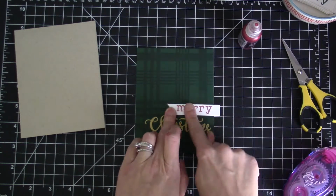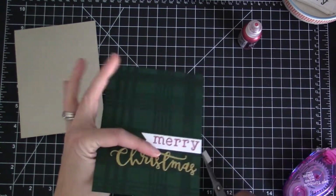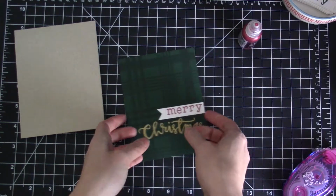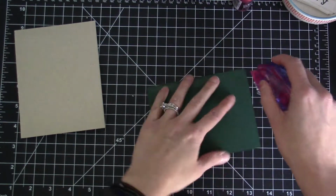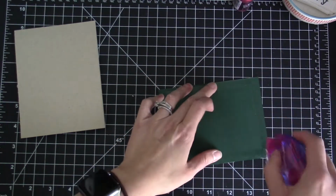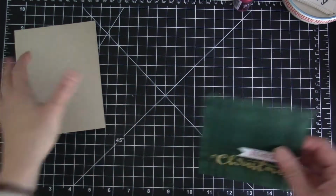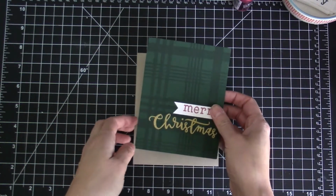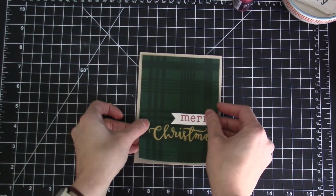So I'm going ahead and applying the Mary strip onto my card front. I'm taking some scissors and trimming off the side. I've already applied the Christmas die cut onto the card panel. I'm then just going to use some basic snail adhesive onto the back, apply that down, and then I felt like it needed a little something extra. So instead of using some enamel dots, I'm just using some Stickles in the Christmas red to apply some dots.